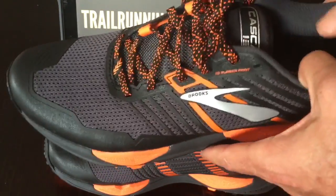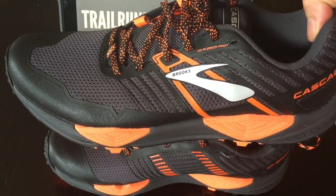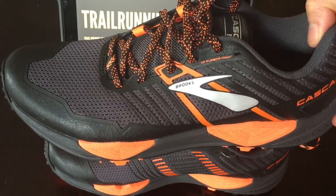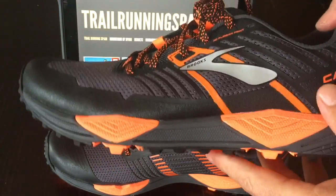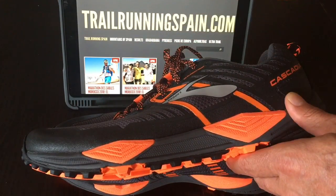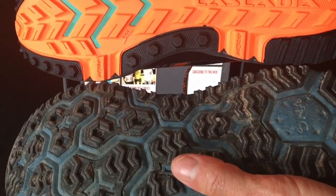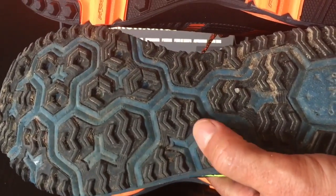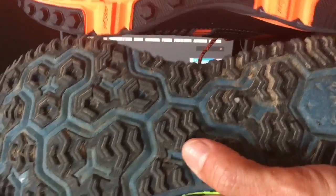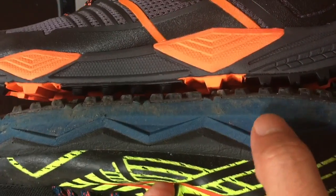You know, they will do well anywhere, any place, be it at a forest road or at a tricky crag, whatever. Cascadia will be going with you. However, as an alternative, if you want to go the easy miles on the forest road or easy trails, obviously Caldera is a way better option. You know, as you see, big difference in terms of the sole. One is narrow and long, the other is broader, more rounded. Their drops are very different. 10 for Cascadia, 4 for Caldera.